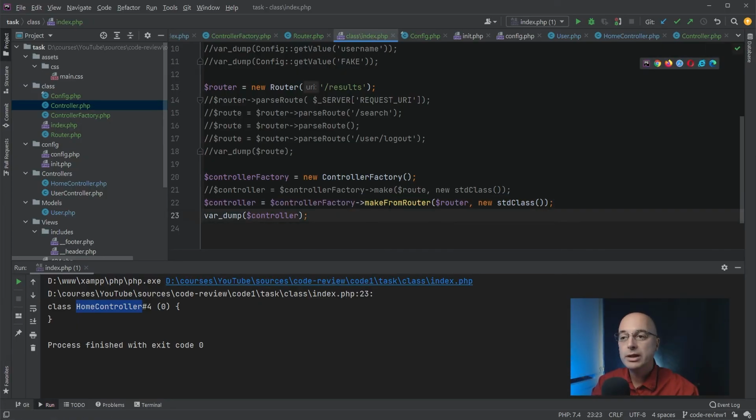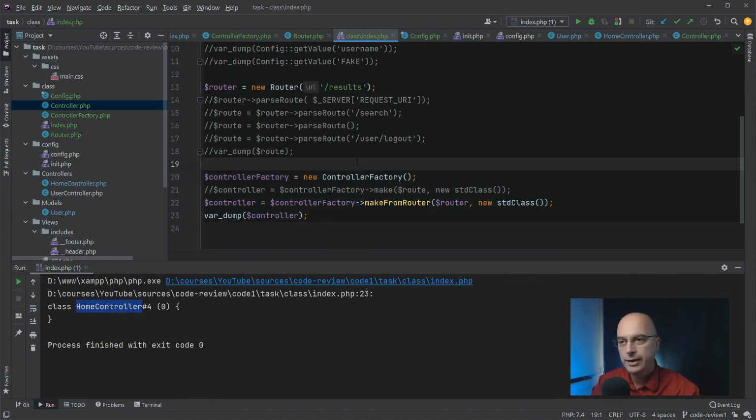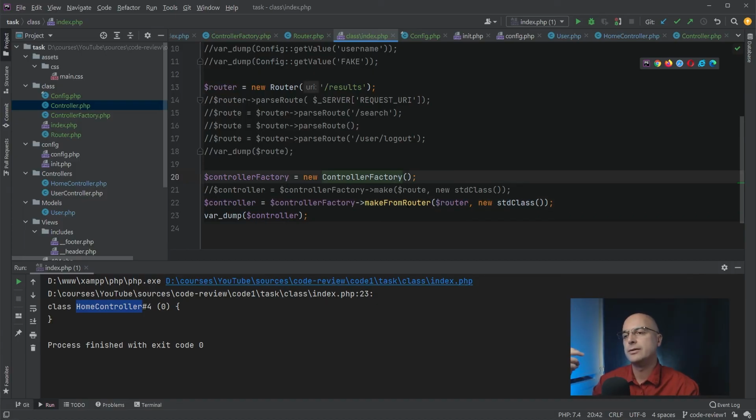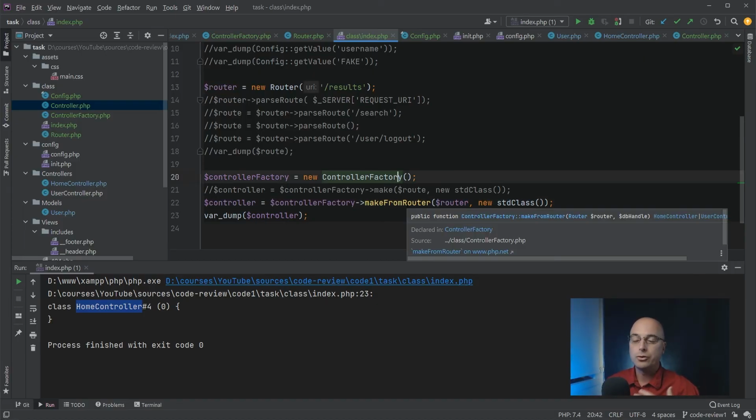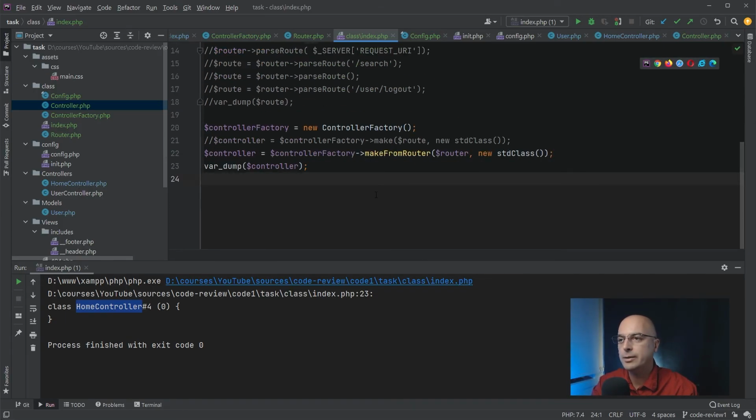So it took only a few minutes to implement the dependency injection and make this even more advanced, because if you remember from the task requirements, there was emphasis on using design patterns and a bit more advanced coding principles. You can argue that this is a good approach because we have separated the controller from the controller factory, from the router, and we have more robust code that could be easily tested as an independent class.